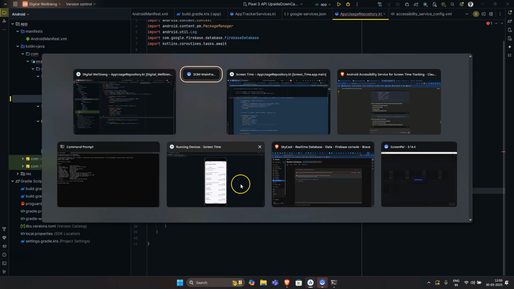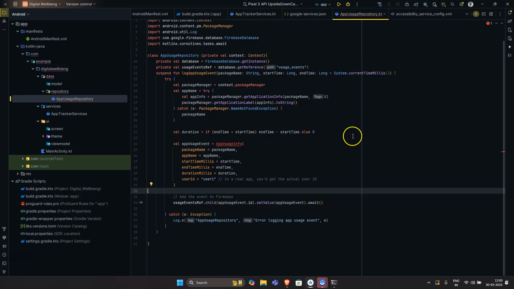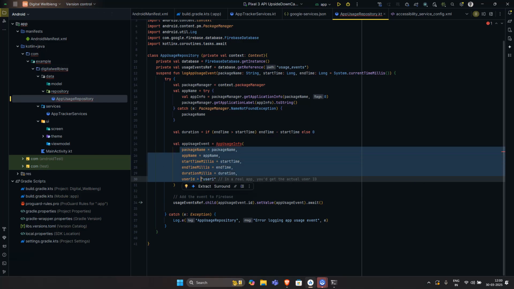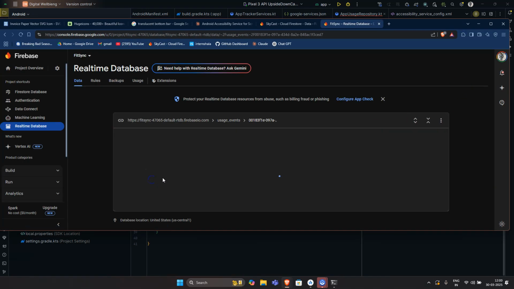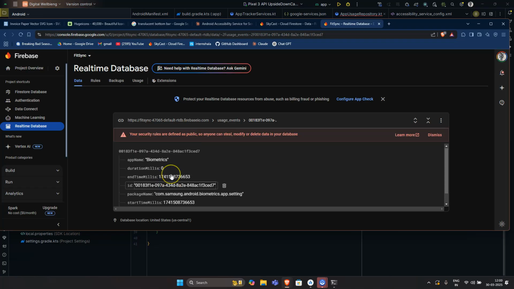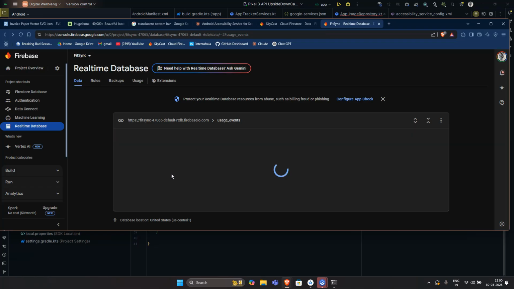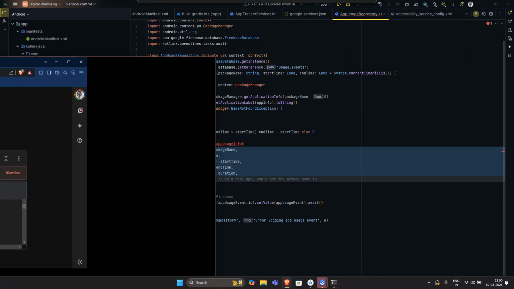Now what does that mean to us? Okay, so we have that particular ID which we see. So the child would have an ID, and upon click on that ID we will see all of this stuff. Now what I meant is this: we have an ID, and upon click on this thing we are going to see all of this stuff. So this is what I'm going to say. This is what I was explaining.